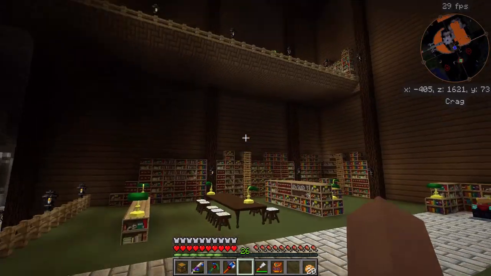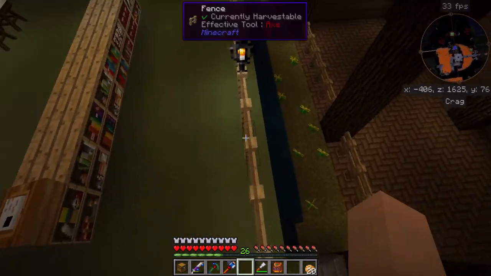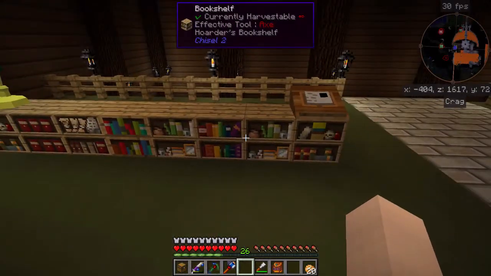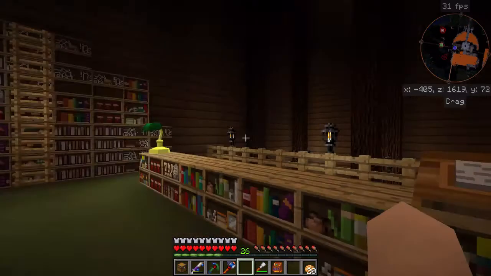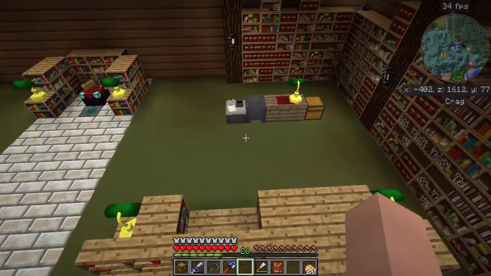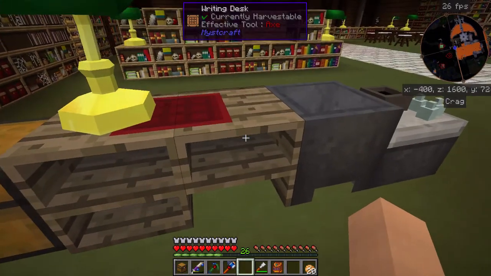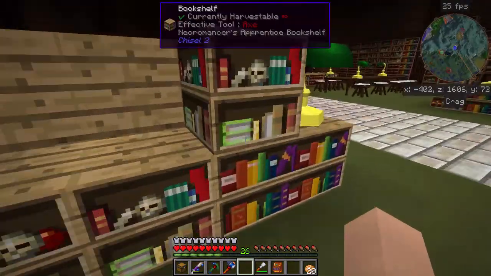I might expand it out a little bit more. I haven't really decided on everything that I'm going to do in this room. It's going to be functional. I'm going to have all of my Mistcraft stuff here. I already have the deep dark, as you saw before, and I have this little station over here that I can do all of my Mistcraft stuff. I think this will work out pretty well.